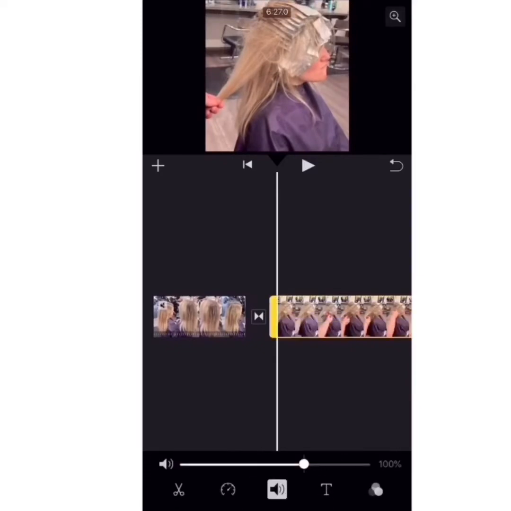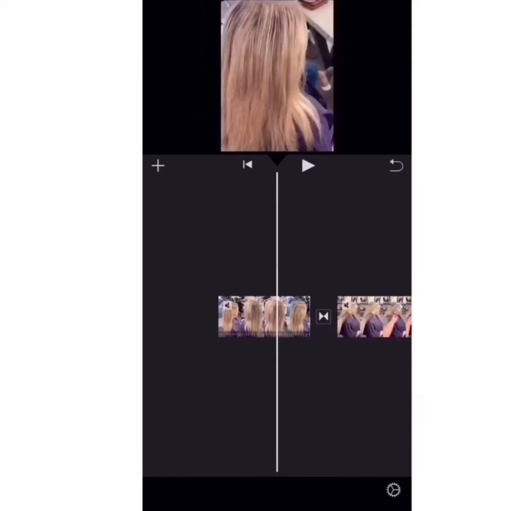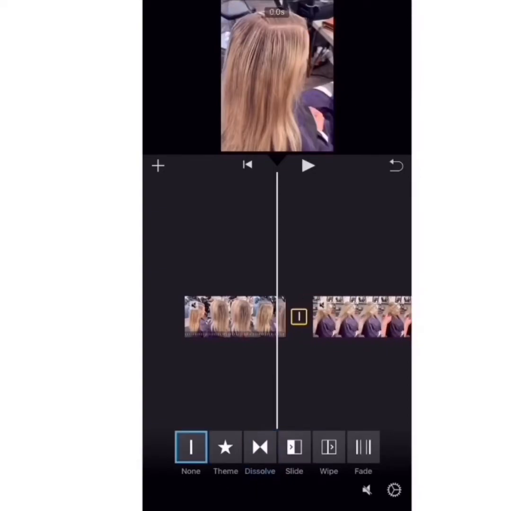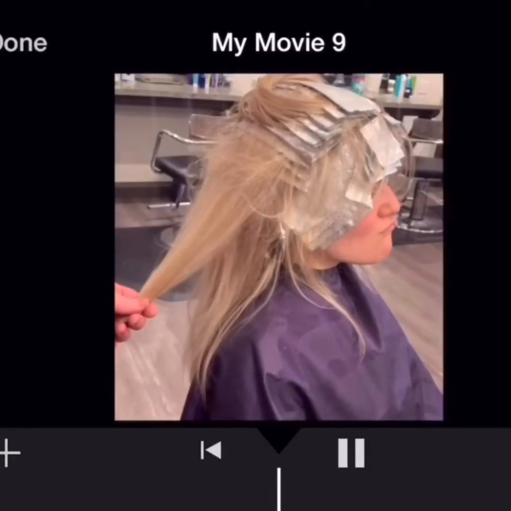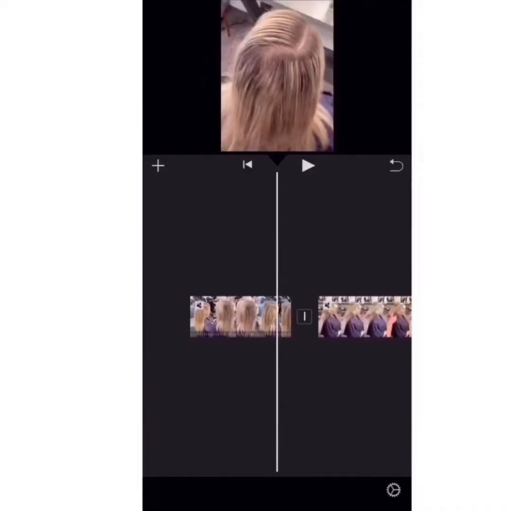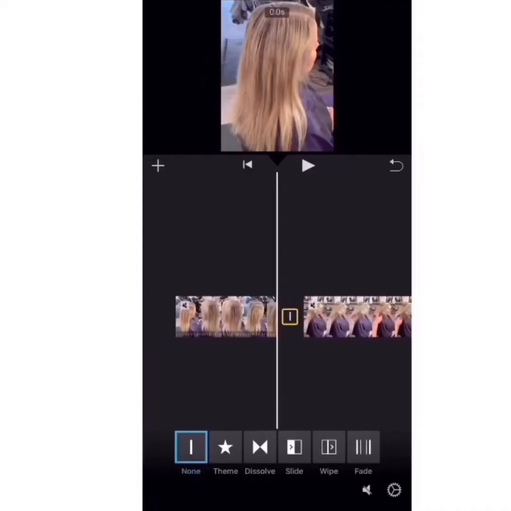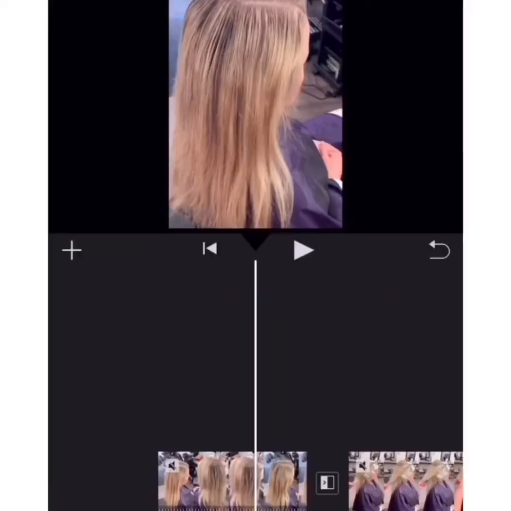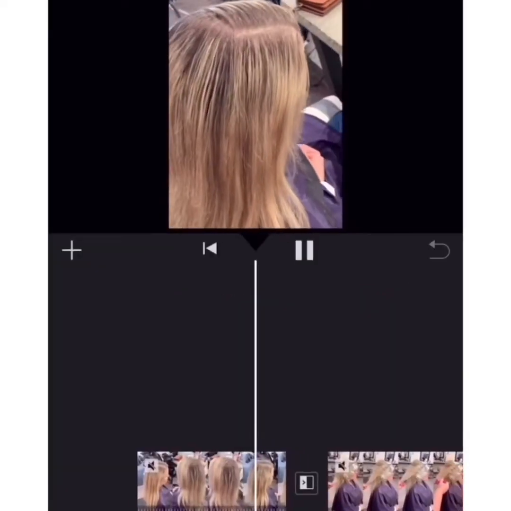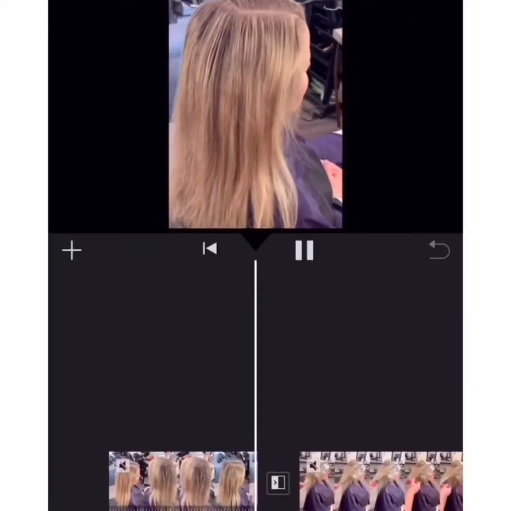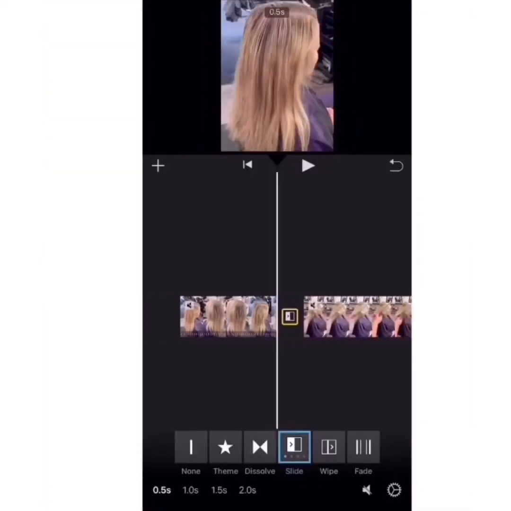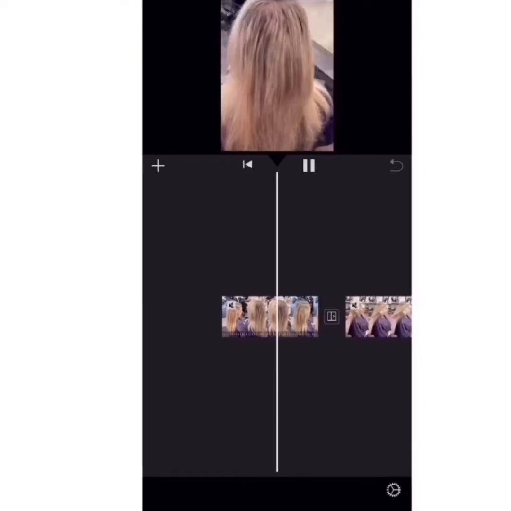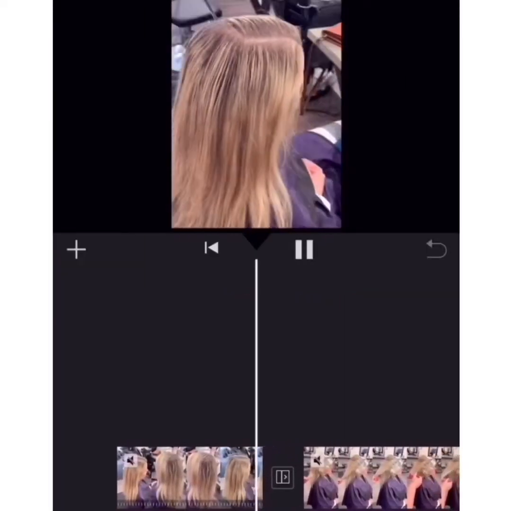One thing that is really important when you add your little clips in between is the transition. Like right here, there's no transition. See how it just abruptly switched to the next video? I'm going to go through and play the different transitions that are included with iMovie. That way you can see what kind of transition you like to use in your video. It really makes a difference, and it gives a smoother introduction into the next video versus making it so choppy in between.